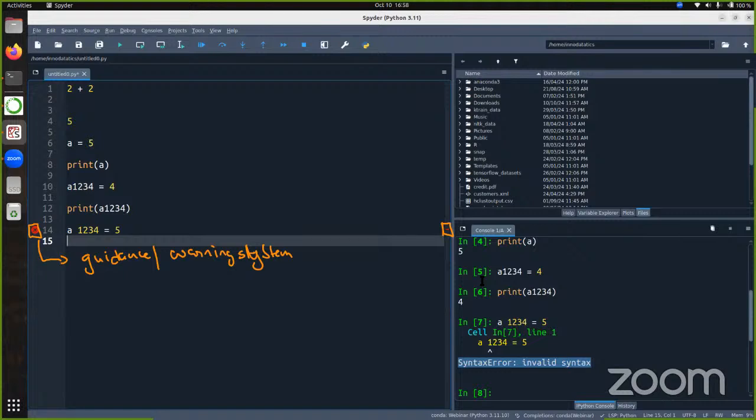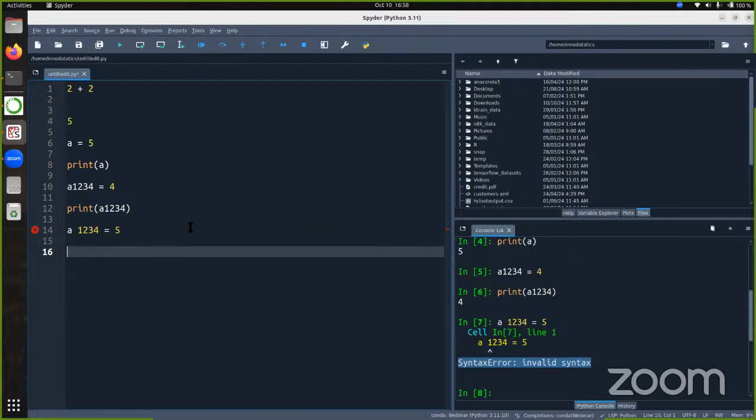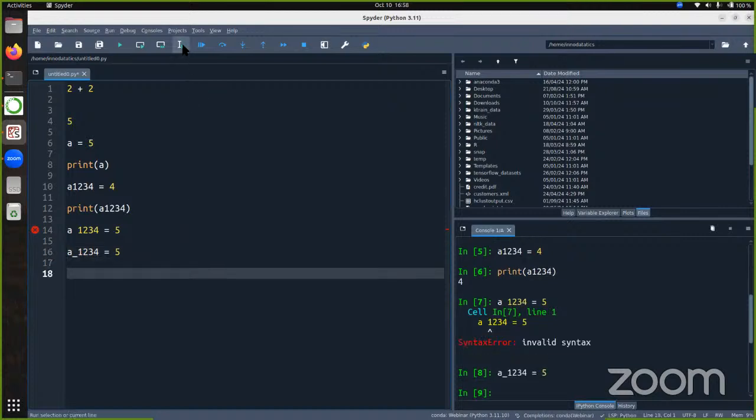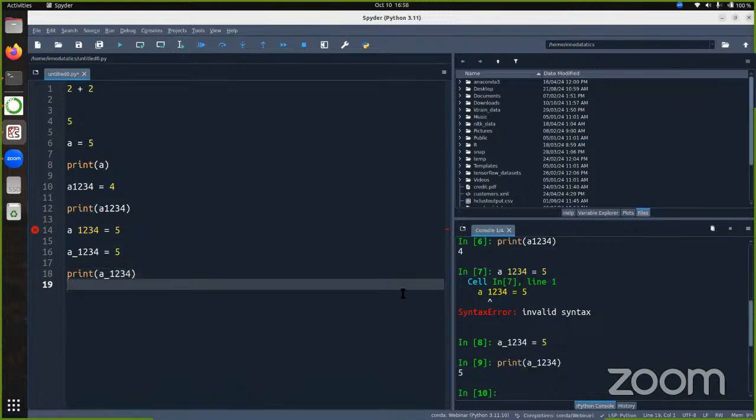Now let's see. We also talked about special characters. So when I say a underscore 1234 equals 5, you can see that no error message is coming. So we will say print a underscore 1234, and we will get the output.